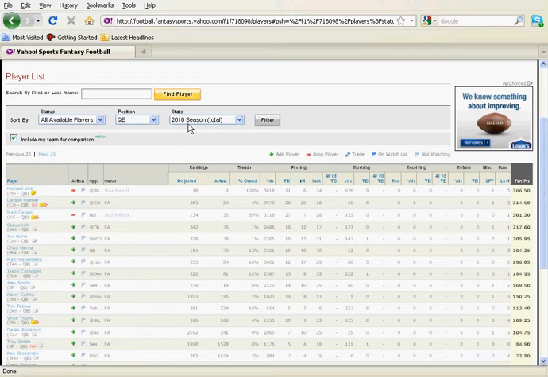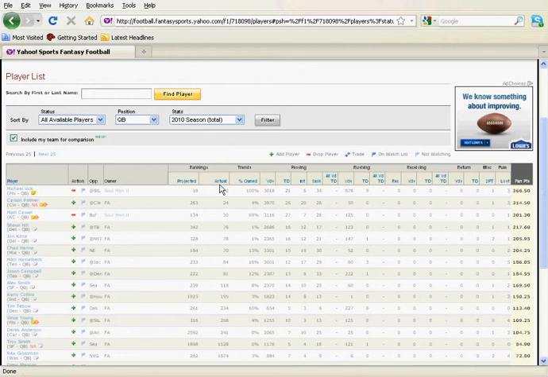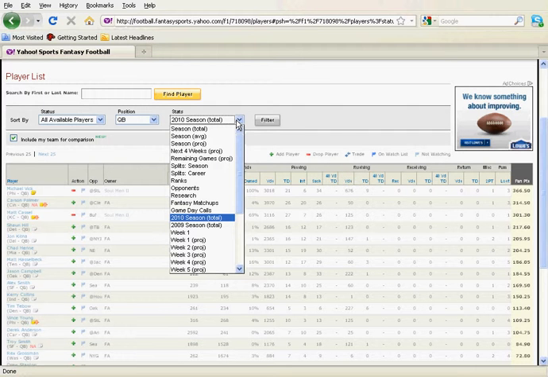Once again, we're looking at the 2010 total points that these players scored, and it's ranking them in order. Remember, you click this and it'll rank them in order. If you click this again, it'll rank them from low to high. So we see players with negative points, and so click it again and you get high to low, which is what you want. There's a few other stats that you can look at when deciding to add or drop players. 2010 total is helpful at this point.